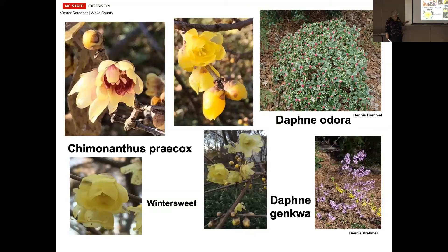Winter Sweet — I love this bush. This is two different ones; I like the lemon yellow myself. Mother Nature has provided so that when some blooms go away, you have smaller buds that in another couple of days will come out to provide food for the pollinators and little creatures that come out in the wintertime. Top right is Daphne odora, an evergreen shrub that comes in green or this variegated form. The flowers are either a lavender or a sometimes really pretty fuchsia pink. They are very needy of well-draining soil.